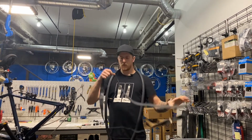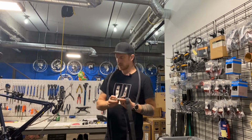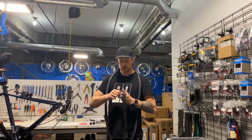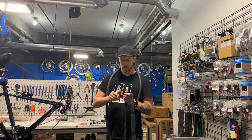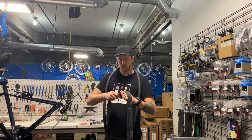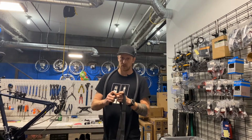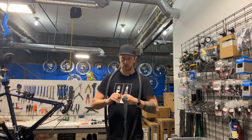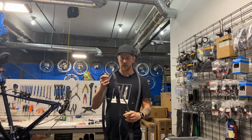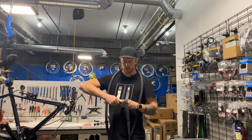So we got our fresh tube, and we're going to put a fresh cartridge in the inflator. I want to make sure the valve is closed so it doesn't all come blowing out as soon as I thread it in. But the way this one works is I thread it in until it punctures. Just heard it puncture, sealed. Thread this on. And initially I want to put just enough air into the tube that it takes the shape of the tube, but with air instead of flat. So if I put this in there now, it's going to get all twisted, and then a few miles from now, it's going to puncture. So just a quick little blast.